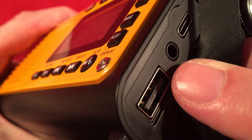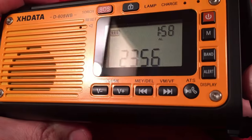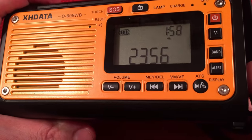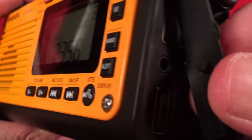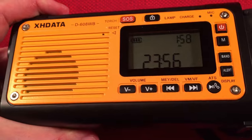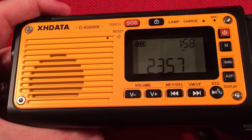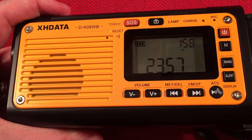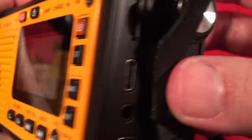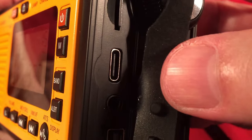Let's talk about the headphone experience. So the headphone experience on this radio, it has stereo FM playback, which is fantastic. It has Bluetooth stereo and, of course, MP3 stereo. Slight low-level hiss, not a big deal. Expect on FM, Bluetooth, MP3, moderate lows, strong mids, strong highs. On AM, shortwave, and weather, expect a low, neutral tone. So not bad overall. Next to it is the Type-C charge input, 5 volts, 1 amp in.